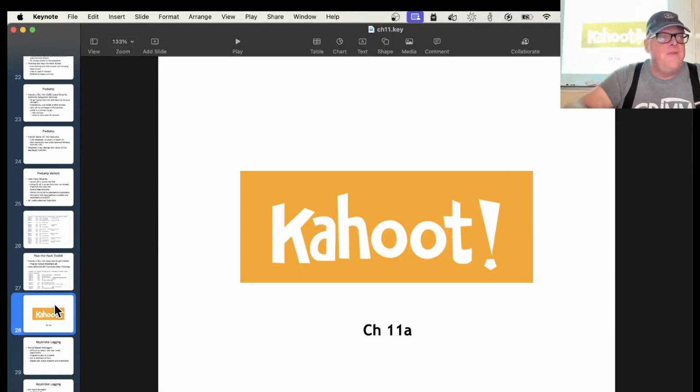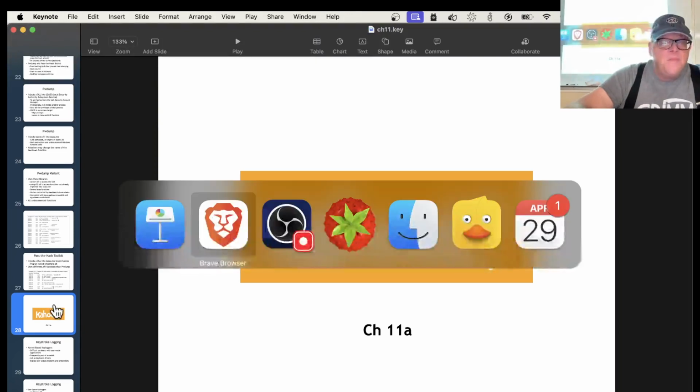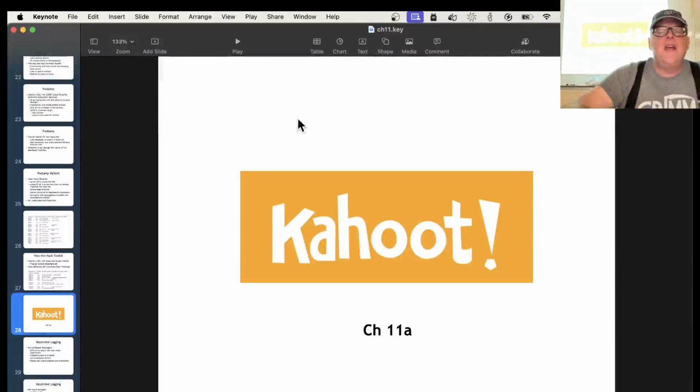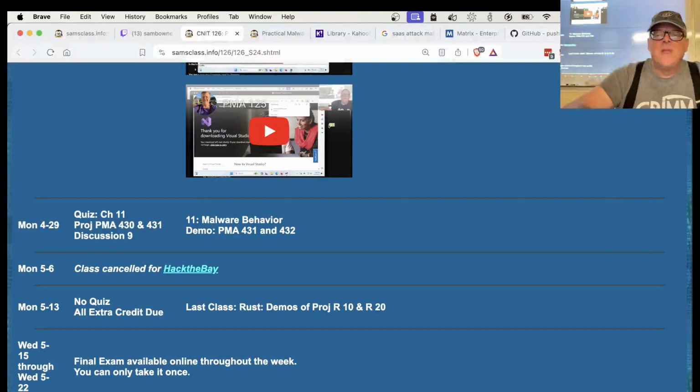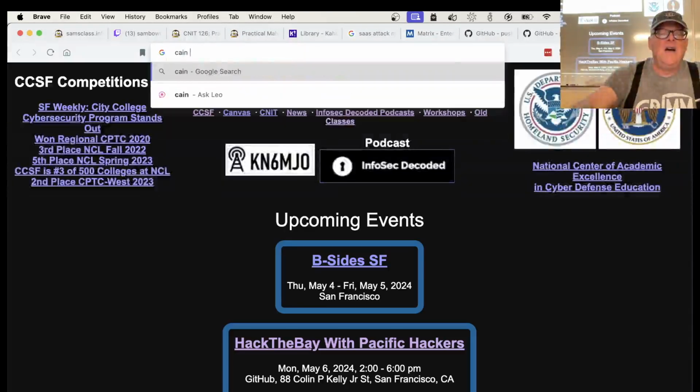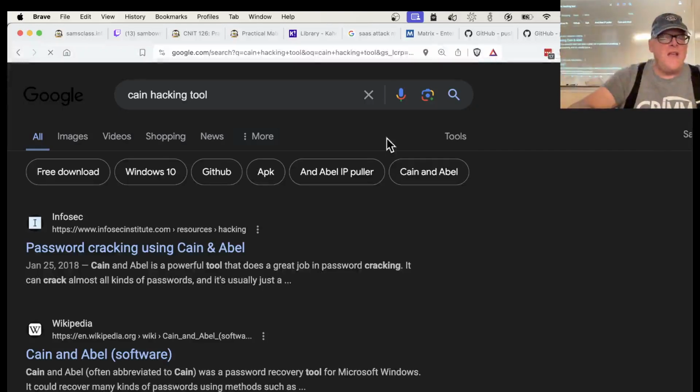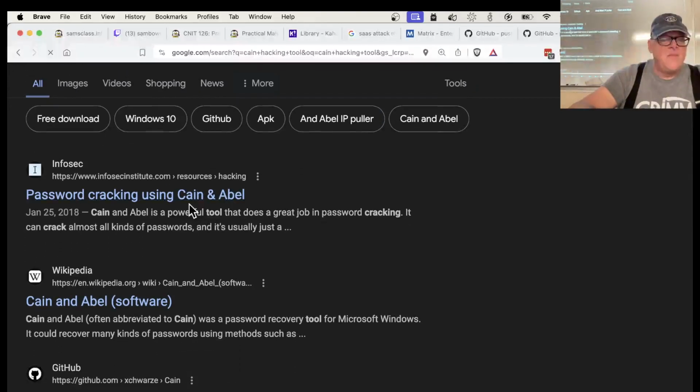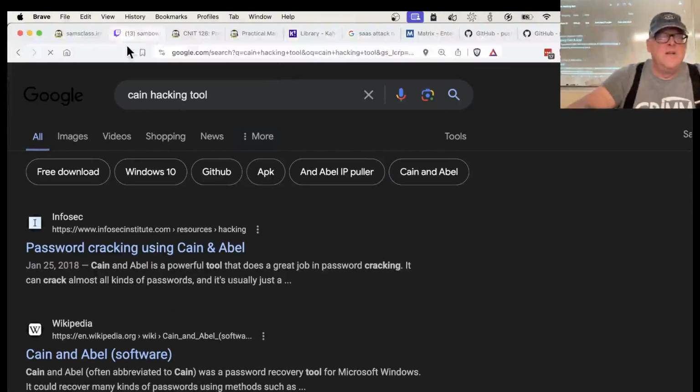There's a bunch of tools. My favorite is Cain. It used to be called Cain and Abel. It's a GUI tool. It works very well. You don't have to do anything complicated. You can steal the hashes off a Windows system very easily with it. It's C-A-I-N. If you want to, yeah, Cain. Hacking tool at oxid.it. Yep. Yeah. Very famous tool.